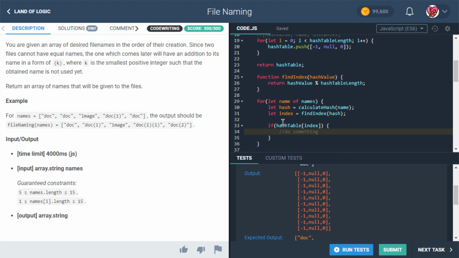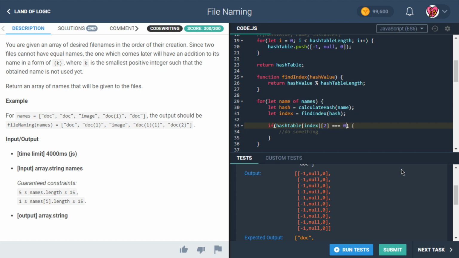Okay, it's not going to be as simple as that, because hash table at index is just going to be one of these things. What we want to know is, is it one that's had some information stored in it yet? Have we actually put a name into there yet? And the way we're going to tell that is, well, what's the instances? How many instances of whatever thing you've got here have we encountered? In this case, it's 0. We don't have any instances. So that's what we want to check. We want to check if the thing at index 2 within this array here, like smaller array, is going to be 0 or not. So we'll say this thing right here, is that 0?